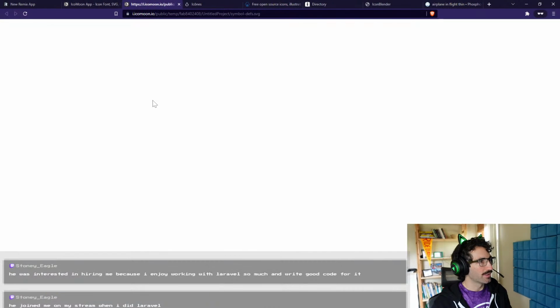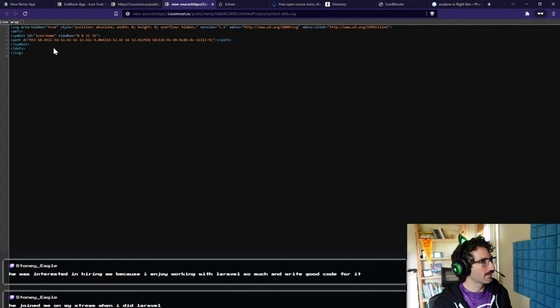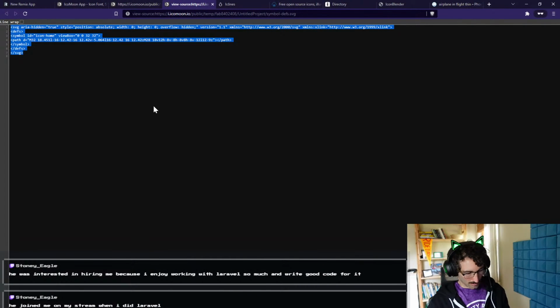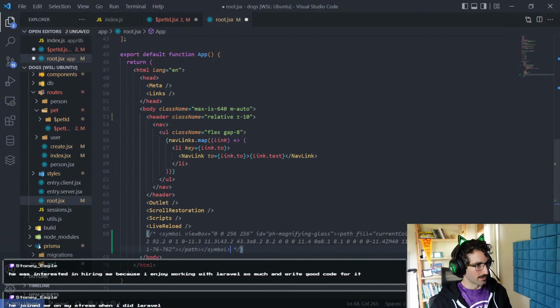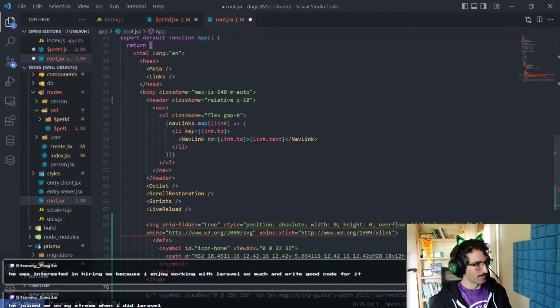There we go. Symbol defs SVG. It's in here somewhere. There it is. Okay, got my symbols definition. I think there's probably an easier way to get that next time, but we are going to put that down there.